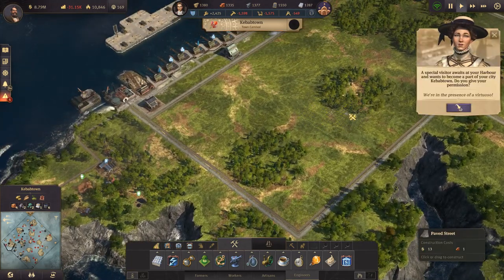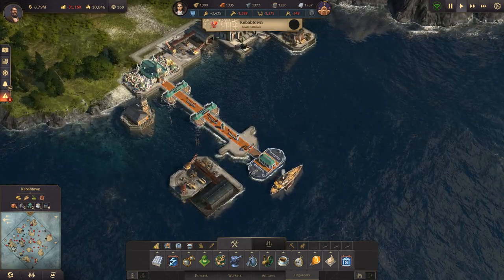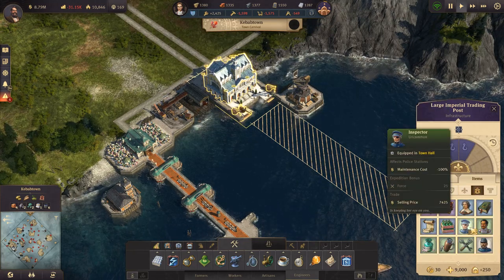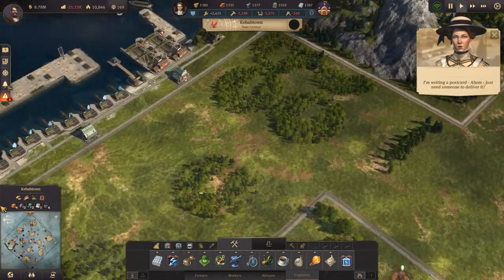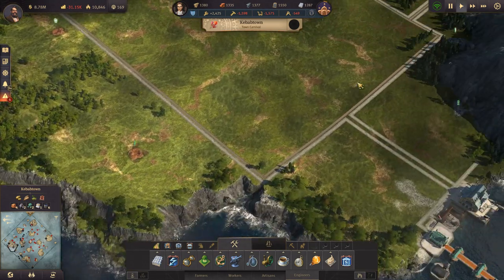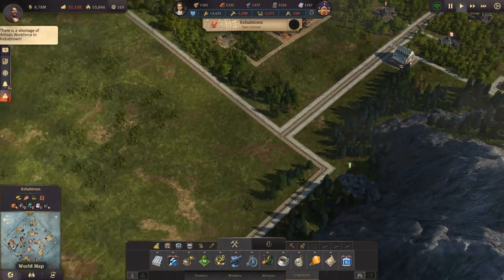We're in the presence of a virtuoso. An inspector. Okay, what can the inspector do? That is what I ask. The fax police station. Okay. I am writing a postcard. I just need someone to deliver it. Okay then, but I believe a single track will also do it.